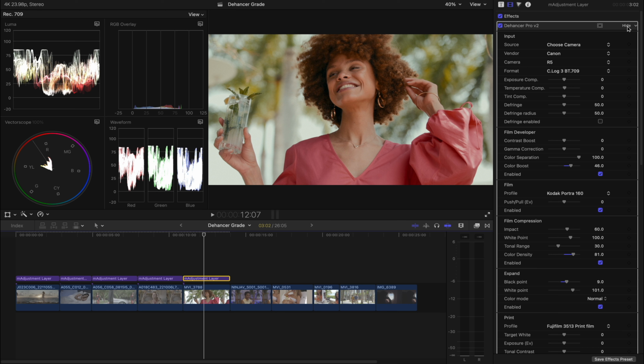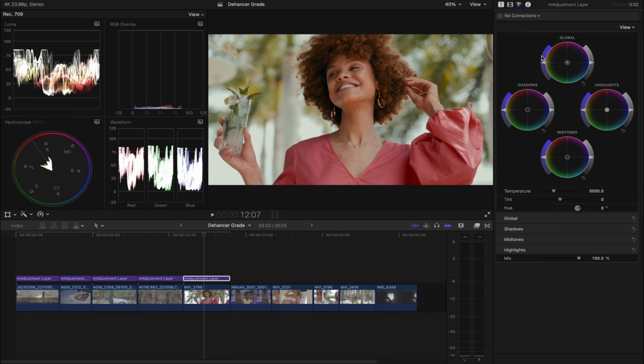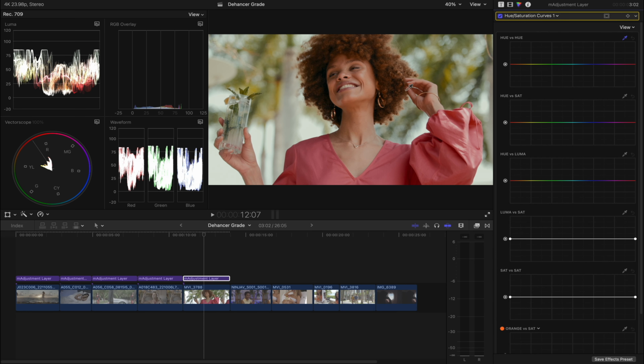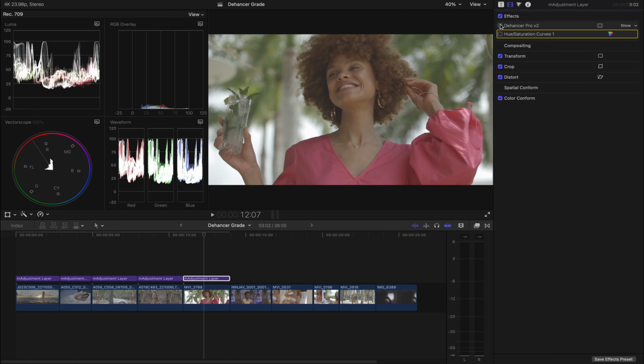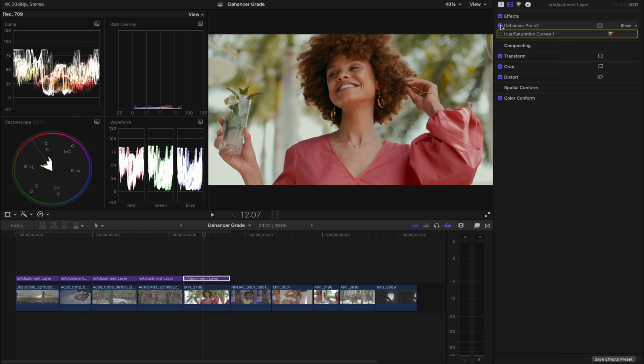However, I wanted to tweak it a little bit more. I'm just going to the hue and saturation curve. I'm gonna isolate our skin tone first and select the green of the leaf in the background. Before, after. Perfect. I'm able to get these images first from Dehancer and tweak it a little bit more, onto the next one.